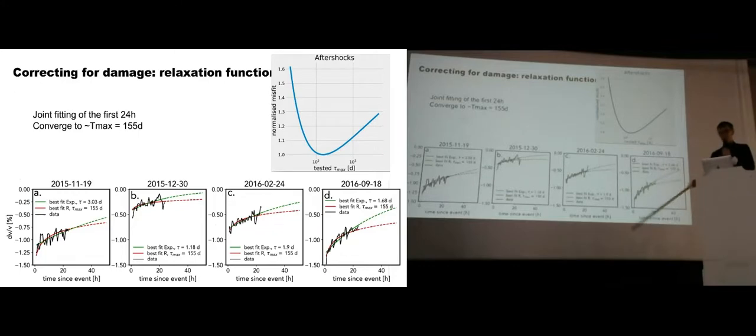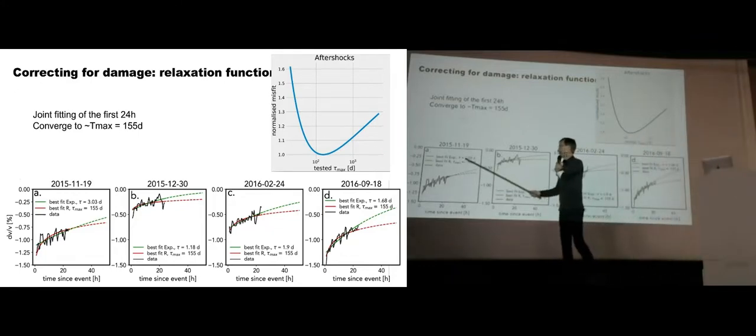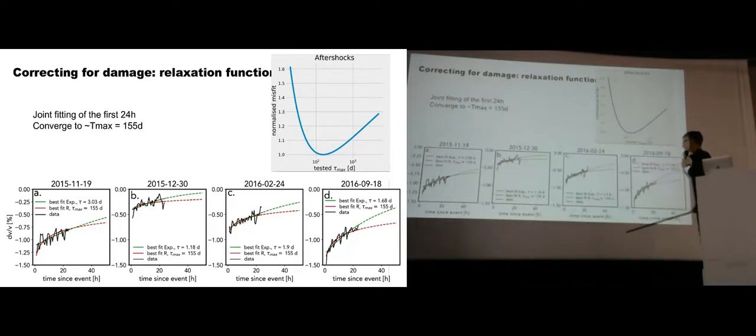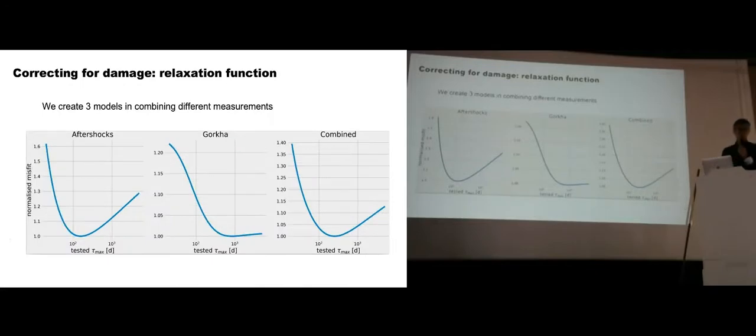And we can fit the aftershocks that I've shown you before with this model. We have the exponential fit here, and for the recovery function, we fit the maximum time of recovery to all these earthquakes, and this is the same here. This 155 days is the same for all the aftershocks, and we have the misfit function up there. So now we can do that for the aftershocks, but we can also do that for the main shock, because just assuming that it has a much larger timescale would probably model the longer recovery better.